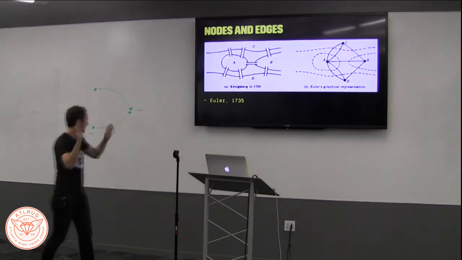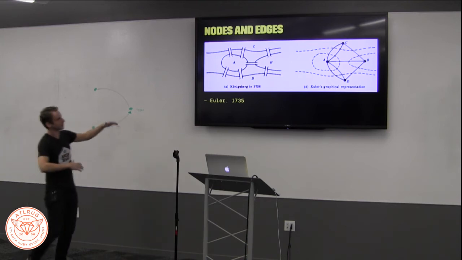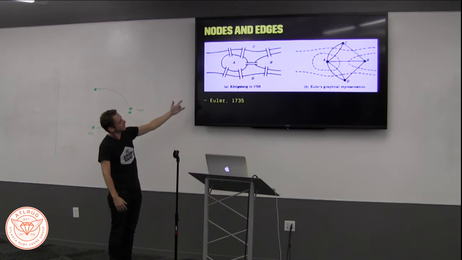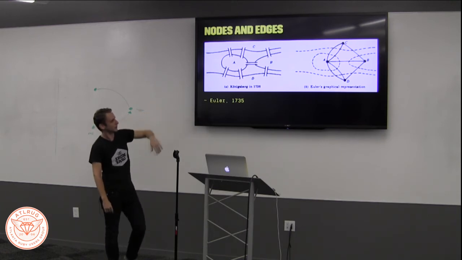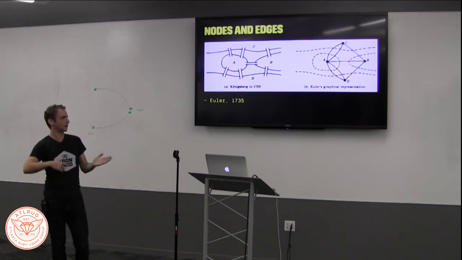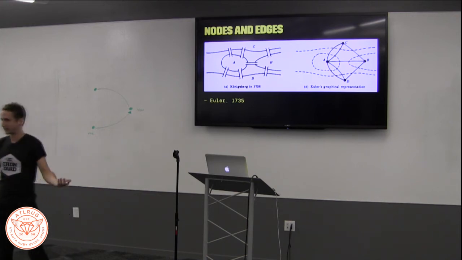Amazing mathematician, not gonna get into that. But his basic insight, like, so this is the bridges of Königsberg. This was an area near where he lived, and it was kind of famous, and there are two islands with some collections of bridges joining them, and it was this question of, people will try and walk around and walk over every bridge exactly once, and end up back where they started.